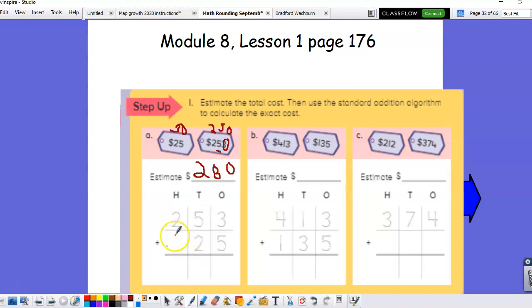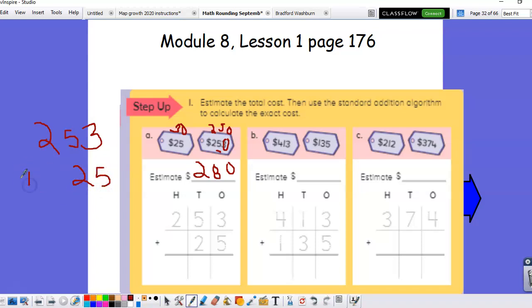With this one, they noticed, oh, this is weird. It has this spot here. I had some students that I wanted to make sure understood. You should be able to see right here that 253, can you put the 25 here? And the answer is no, because that's not the same number. Now you just made that number 250, and is that the same thing as 25? It's not. So lining up the place values is so important. That's why they had to fix it and move the 25 here.